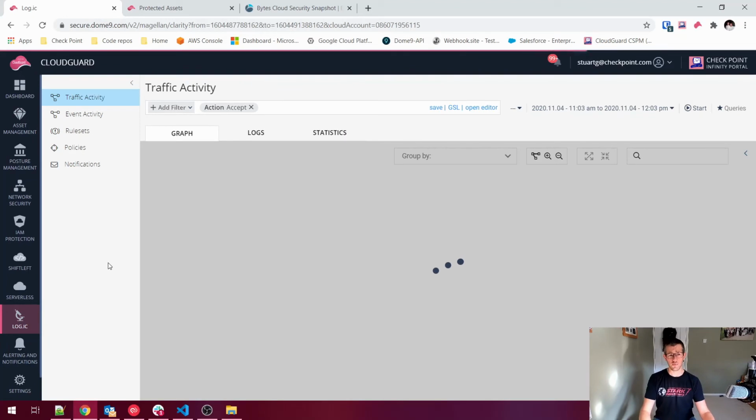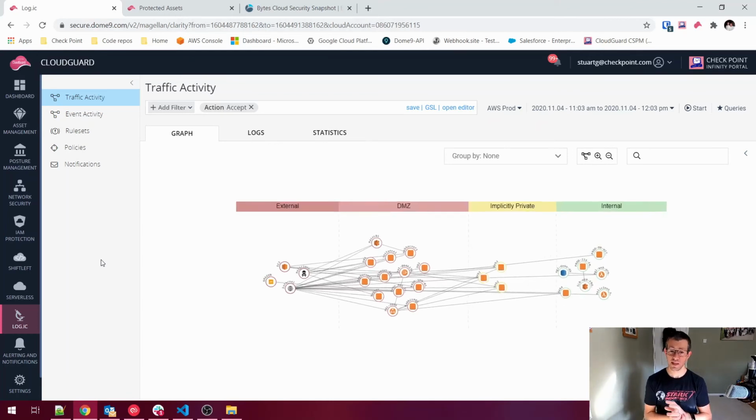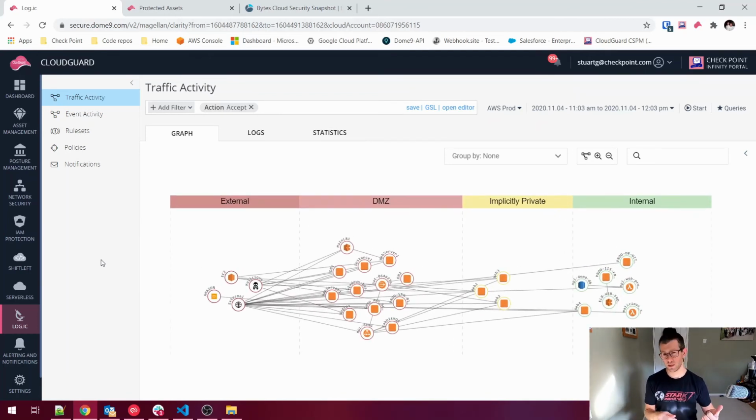So what we've looked at so far in the posture management side of things is assessing your static configuration and what exists as metadata for EC2 instances, load balancers, security groups, etc. All of the assets that you've got, we're looking at the configuration metadata. So what exists and what is configured. What that doesn't show you is where you're getting connections from when it comes to your public assets in your cloud accounts, and also what your assets are connecting to.